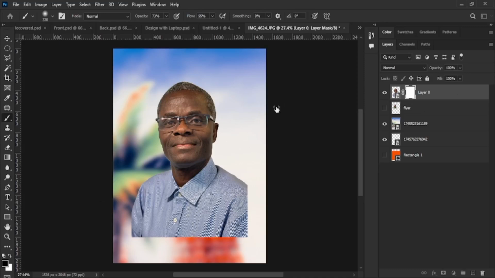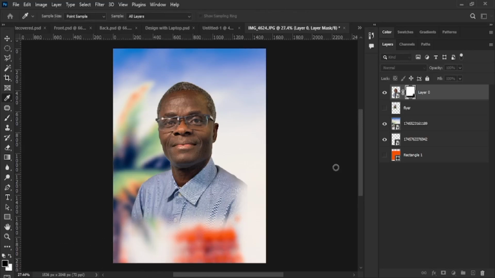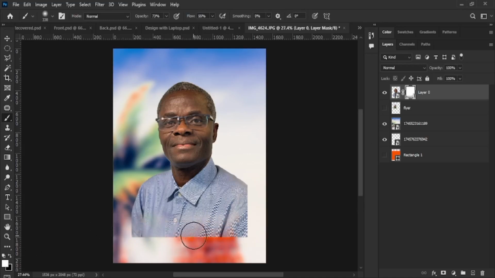So let's go. When I hover around it, do you see what's happening? It's blending into my background. The reason why this is working is because our foreground is black. But if I switch this foreground, this thing you are seeing as a switch, if I switch it now and still do the same thing, this is what's happening. So black hides and white reveals. In using your layer mask, black hides and white reveals.